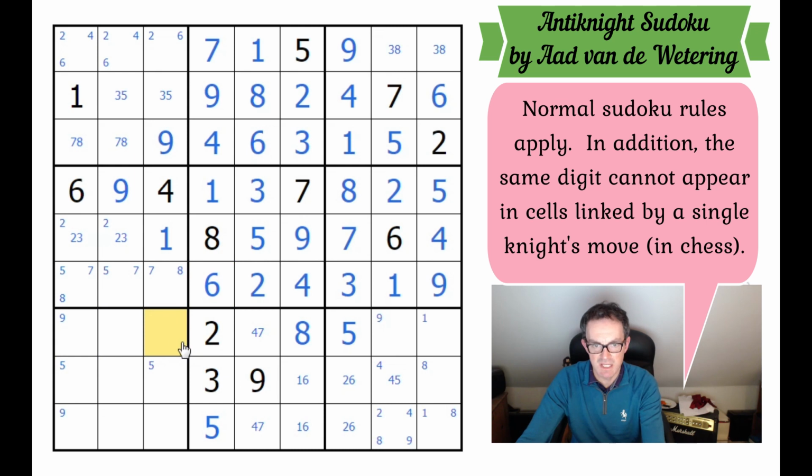So this is a 6, which means that is a 2. That's a 6 and that's a 4 because of that 6 there, look. So now we've done most of the 6s. We haven't got a 4 pencil marked into this box yet.